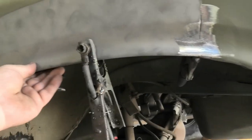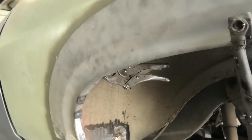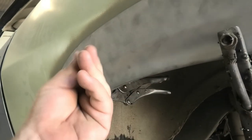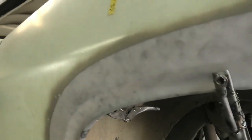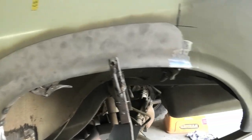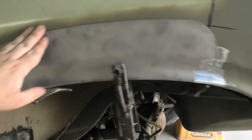A bit like what modern cars are these days with their wheel arches that are super thin. But yes, always weld the two of them together. They have to be. It's a safety thing. Well, yeah, you know what I mean. But anyway, that's what I'm going to do, and I'll start trimming that in.